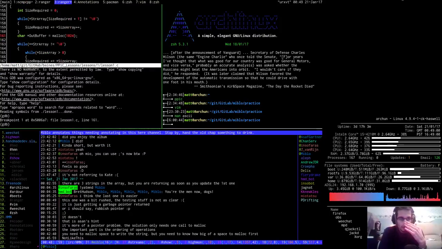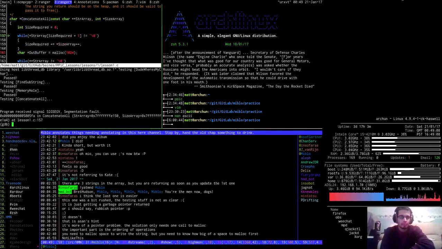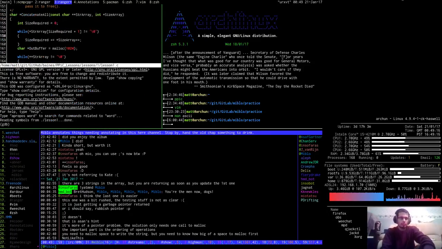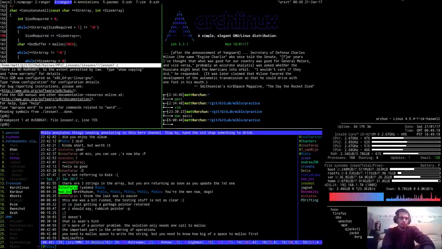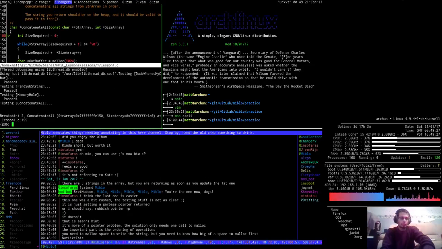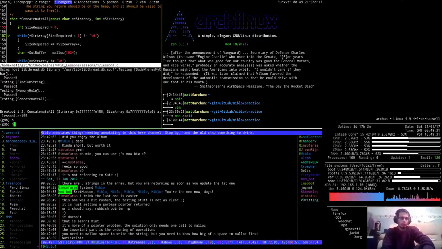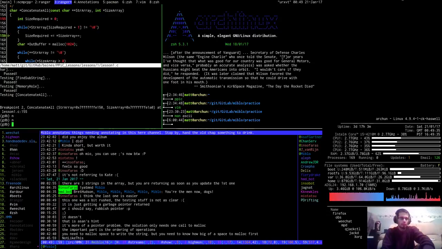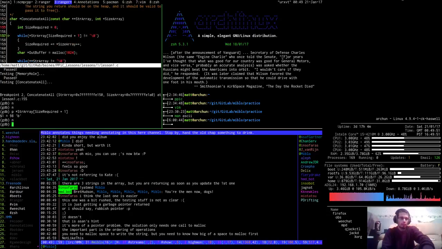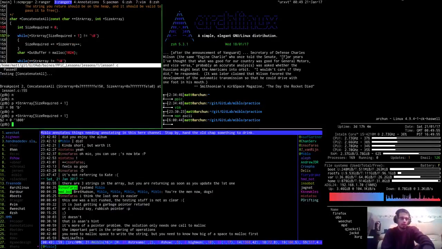I'll jump here, and I want to inspect the size required at this point. Segfault. This is a null pointer.